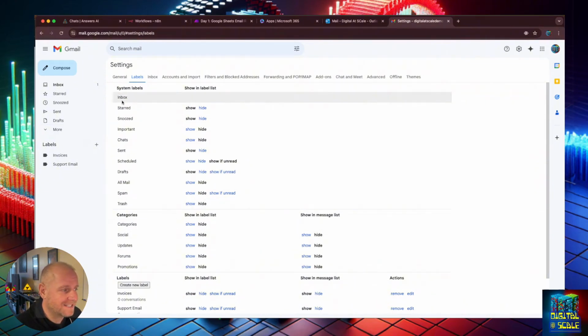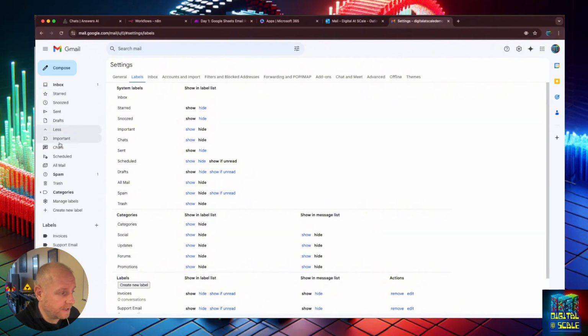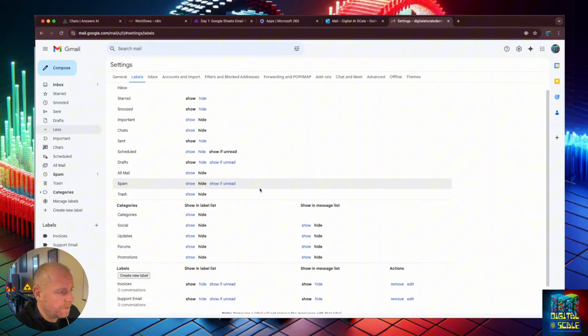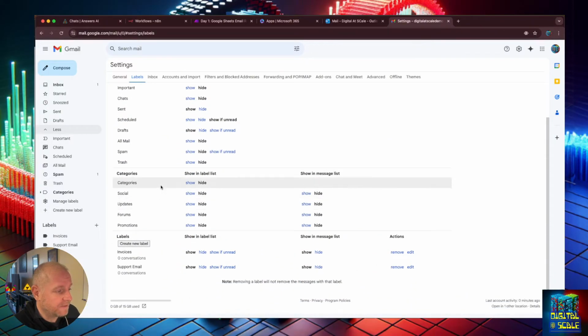So you have your inbox, and even your inbox is a label. Starred is a label. You can show or hide different ones here. You can really customize what this left side toolbar looks like for you. As you can see, I just see these, but if I click on more, I see more labels. And I can click on manage labels and add them from here. We have all of these labels. We have different categories as well. And then we have the labels that we created, invoices and support email.